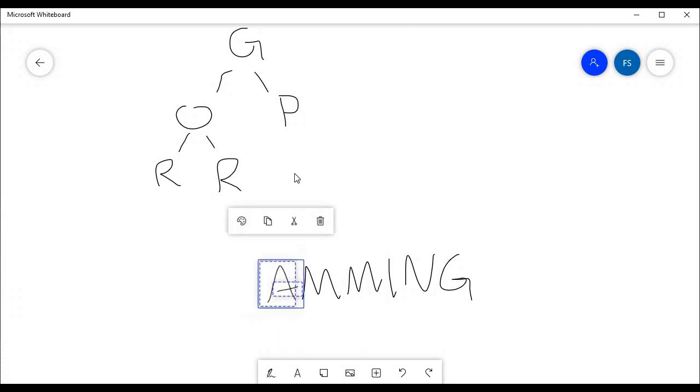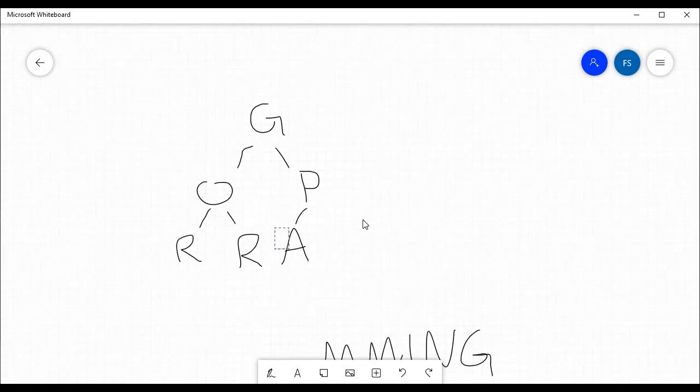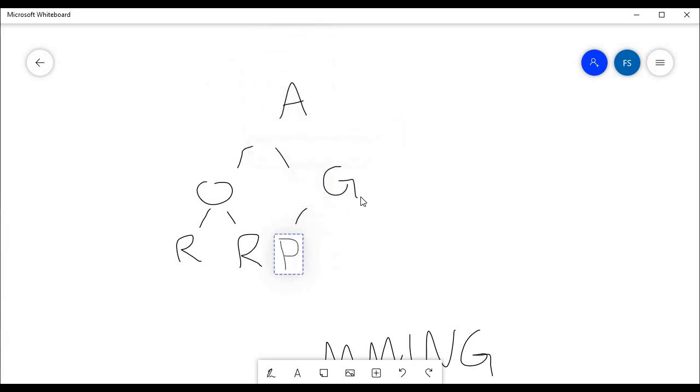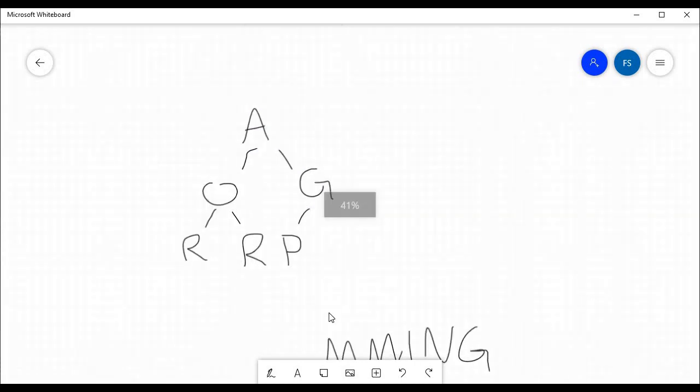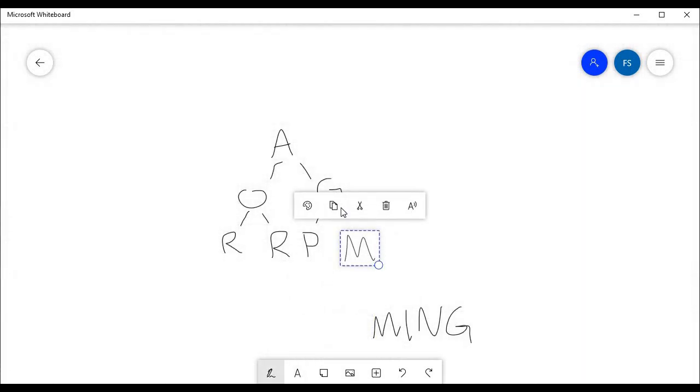Now we're gonna add an A right here. Except, if we take a look, we know that A comes before P and G as well, so we're just gonna move A to the top. All right, we're gonna move G to the next level and P to the bottom. Okay.